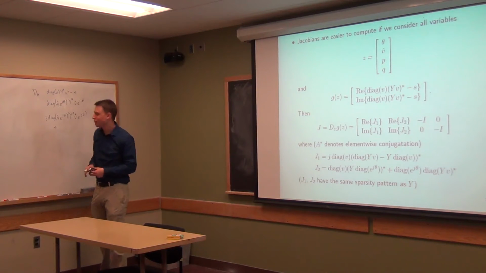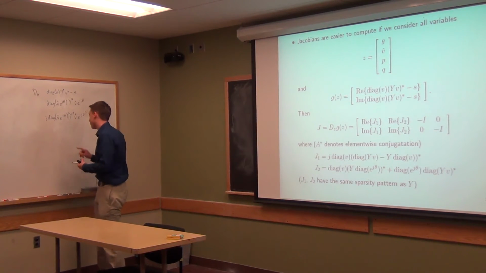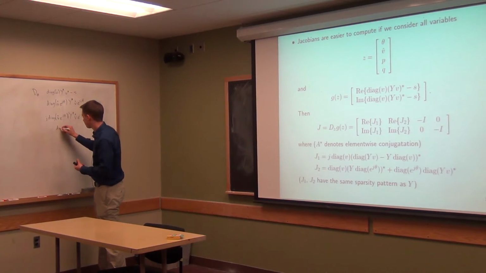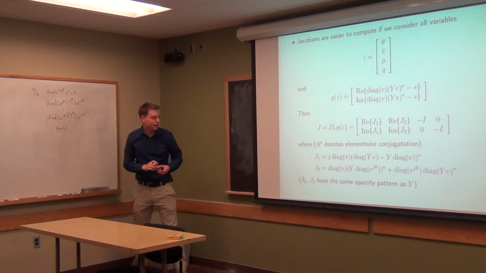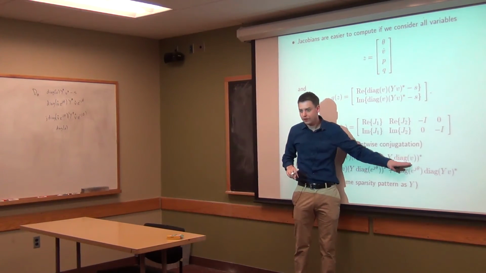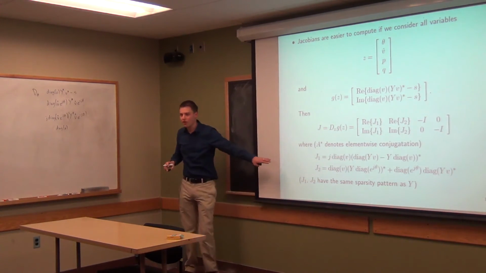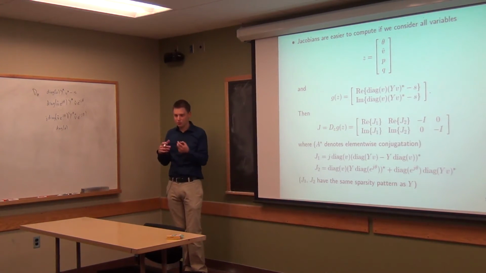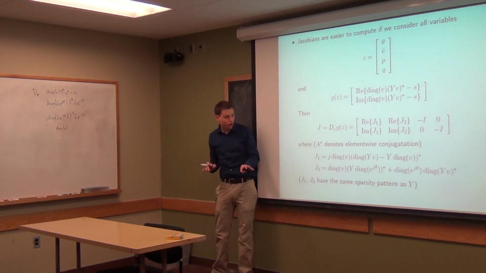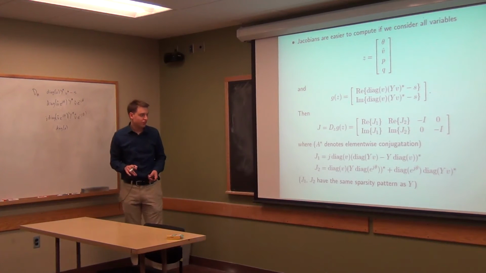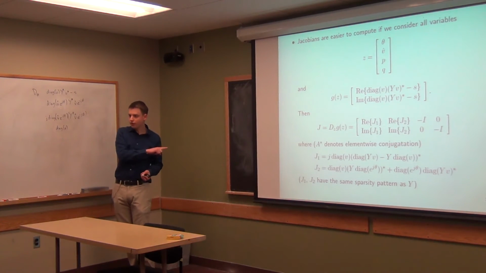And again, I'm being very, very hand-wavy here. Then you also have something like this: diag v times the derivative of this thing, where you get another j to pop out. And that looks like this term here. If you want to go through all this, you're welcome to. You can look up the chain rule for Jacobians, but you don't need to. The point is that these things follow from the chain rule. The overall point is that this is much easier to derive than each of those individual Jacobians piece by piece. They're, of course, equivalent.